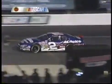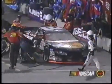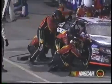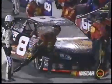Now, as far as the 8 car Martin Truex goes, he's been battling that traditional problem, Benny, that we said at the beginning of the night they were going to have. Tight in the center, loose off. I don't know if they're working that hillbilly setup on that car just right now. They did make an air pressure adjustment on the 8 car, but they didn't say much more than that. Serviced the 8, got him back out. And we see the front tire changer having trouble on the 8 car as well.